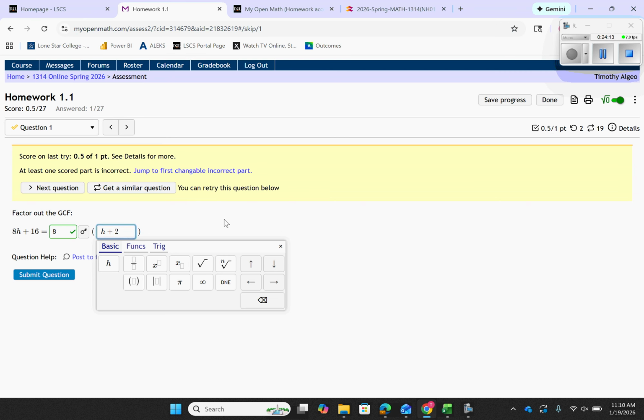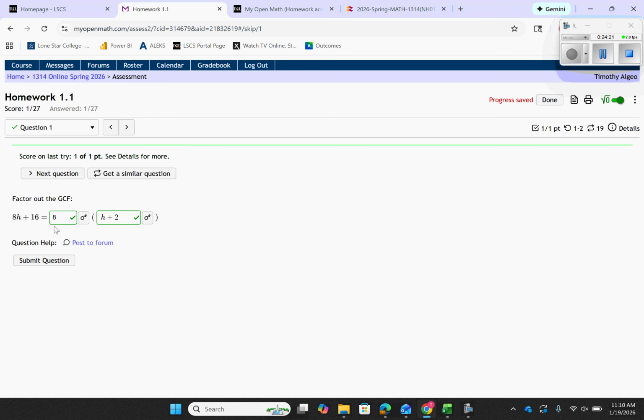And so you get about 3 opportunities before they make you do the question all over again. So if you do get it wrong multiple times, eventually it will say, okay, you want to try a similar question to get credit. Once you do a question, it automatically saves. You don't actually have to submit anything. It's done. You're good to go.